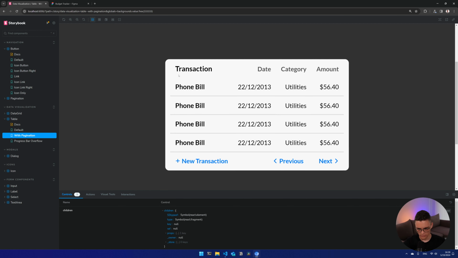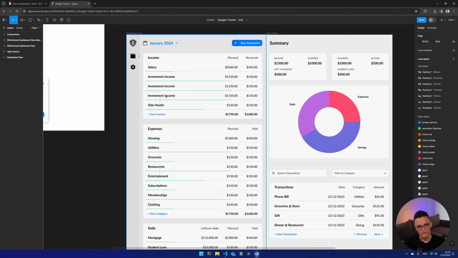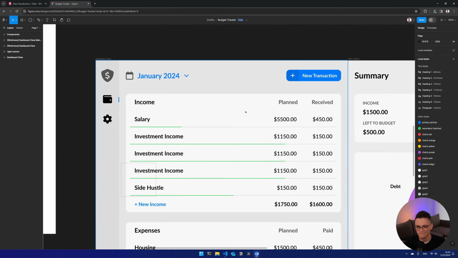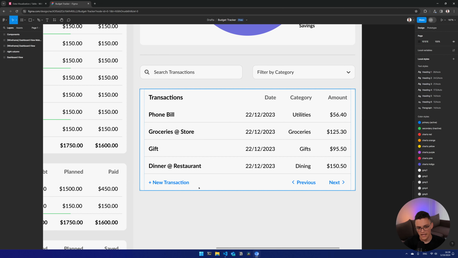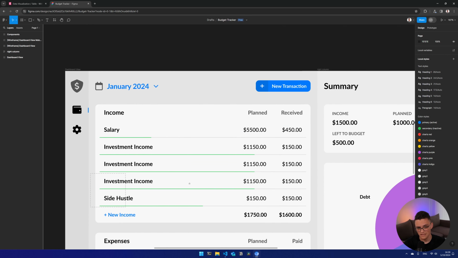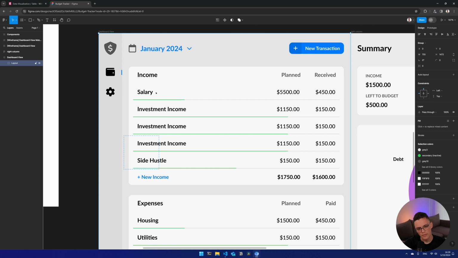So this is the table so far. As you can see, it's only a presentational, styling-wise, stateless component. It doesn't have any functionality. Of course, looking at this design, I need to be able to, for example, edit somehow, because this doesn't really incorporate it, because I wanted to edit in place. When you click on an item, edit properties right there with an edit box, and then click enter, escape, or click to the side and save your changes immediately with optimistic UI basically. And I wanted to have a delete button pop up when you focus a row. And of course, the new transaction will be a dialog.